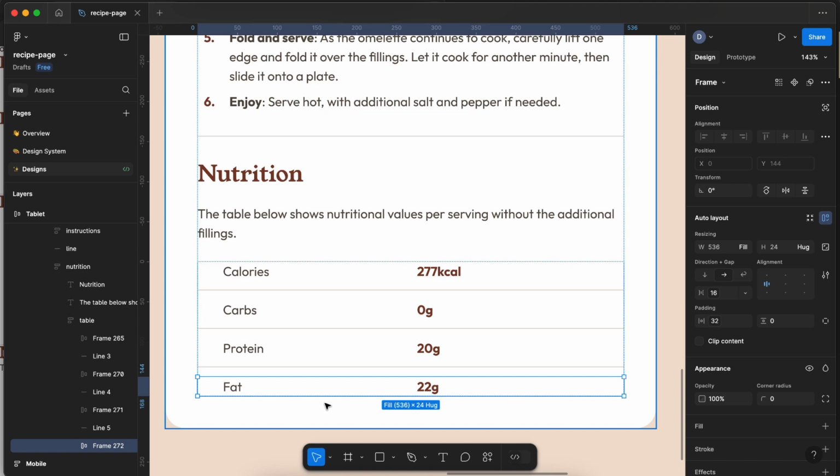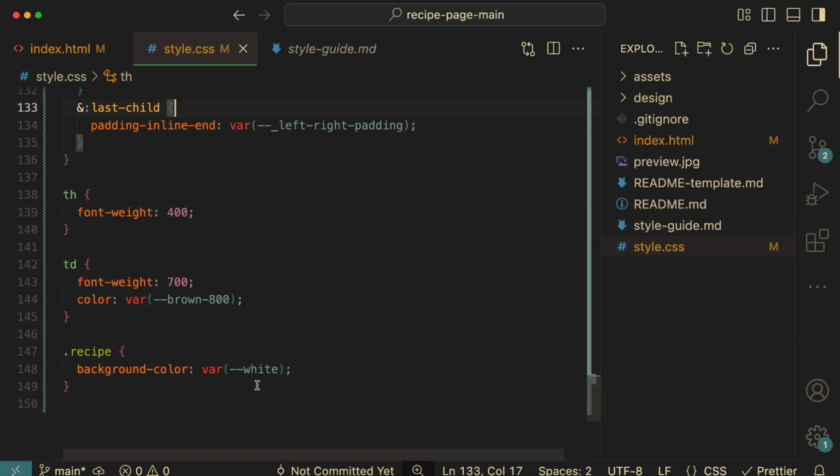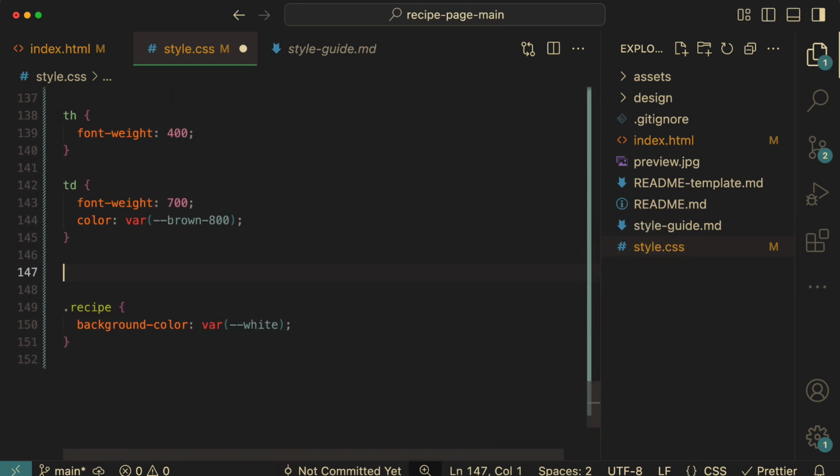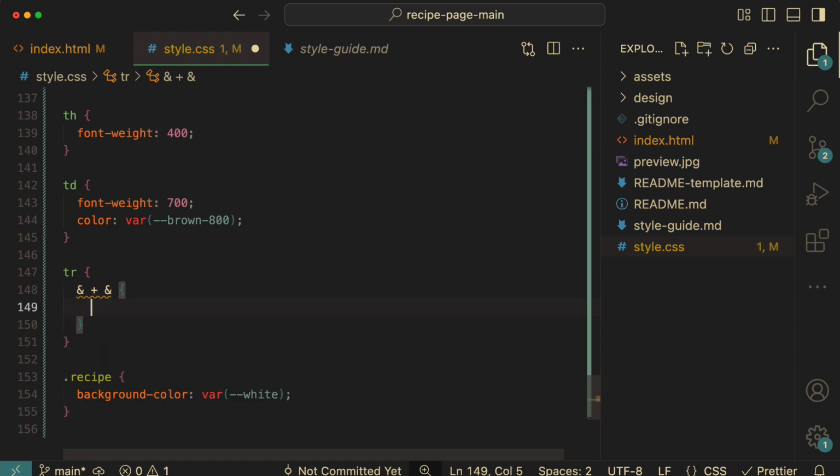So we need to take care of both of those as well as that line. Let's go take care of that way down here on TR. TR, we need to operate on every second row. Everything except the first row.